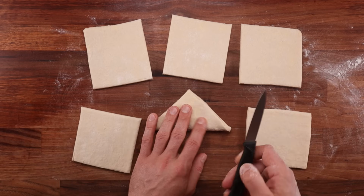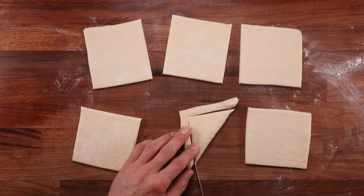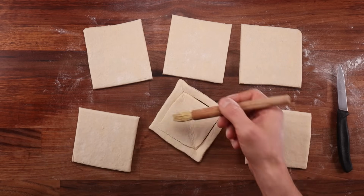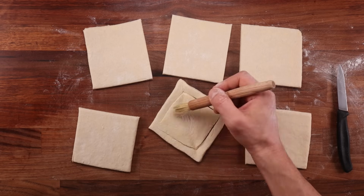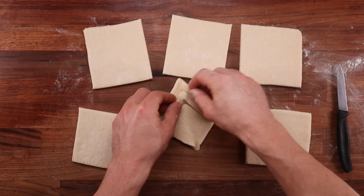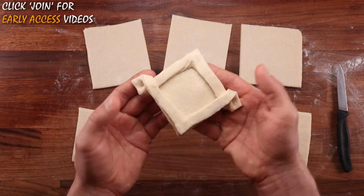Then take a knife and cut the pastry towards the middle point, but do not cut it all the way. Leave a little bit attached at the end there. Next you want to unfold the pastry square and brush the inside edge with a little bit of water to make it sticky. Now pick up one of the cut edges and fold it over, and then repeat the same step from the other side. And if none of that made sense, just watch and follow my hands. But there you go, that's how these things are shaped.